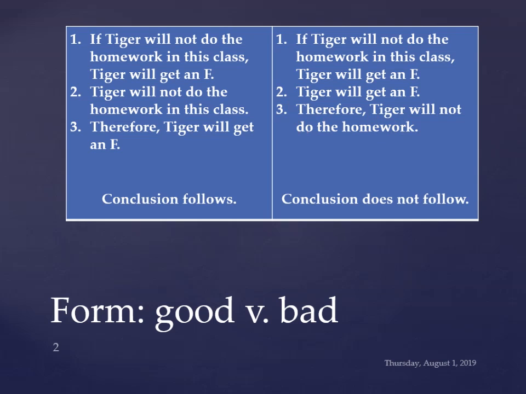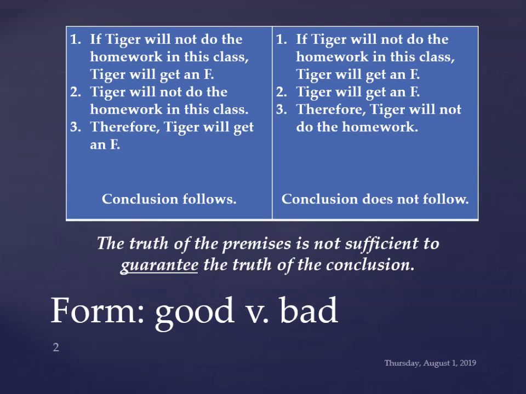Because we all know that if you don't show up to the midterm and the final, suppose you skip those days, then you'll get an F. So that's the issue here. The way we express that simply is that the truth of the premises is not sufficient to guarantee the truth of the conclusion. We need something more. True premises is just not going to do it for us. What we need is something to guarantee the truth of the conclusion. So we're going to need true premises and a good form.